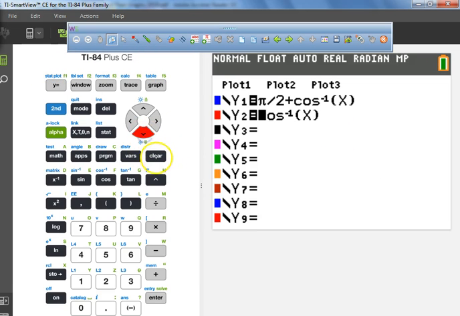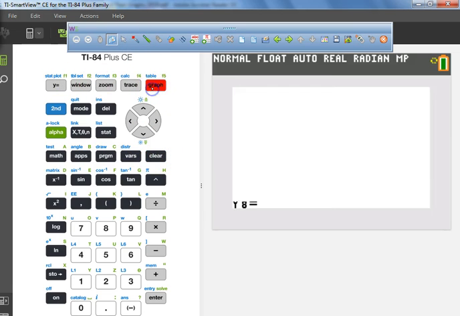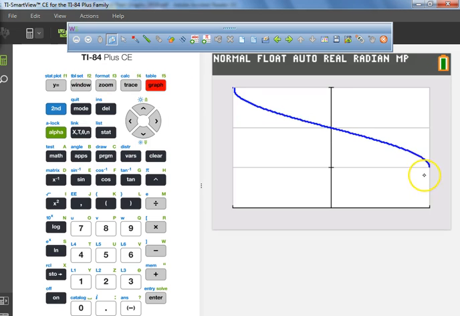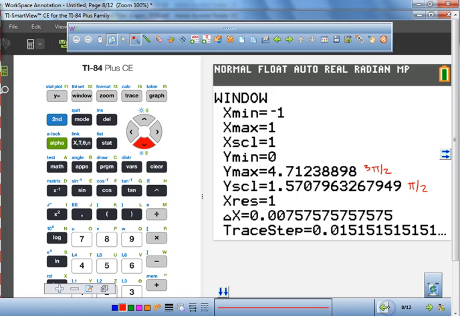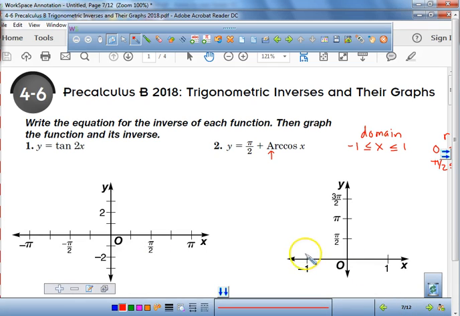So yes, I do want you to go ahead and graph to the best of your ability this graph right here on your paper. Okay. Now how do you take that graph and put it on your paper? Right here at -1, I want you to go right up here where it's at 3 pi over 2, and I want you to put a point. Right over here at +1, I want you to go over here where it says pi over 2, and I want you to put a point.